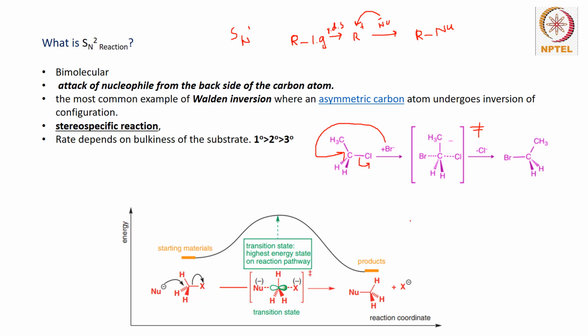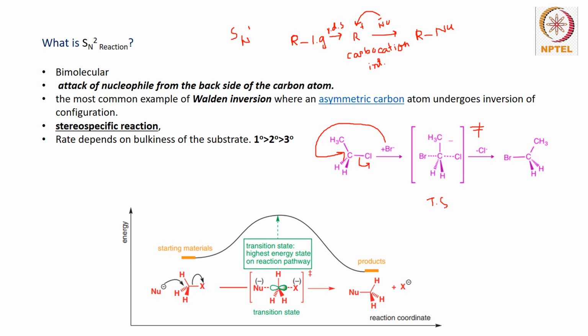I think you know the difference between a transition state and an intermediate. This is an intermediate, a carbocation intermediate. If you have any doubt, you can ask, and if I have to repeat anything, tell me and I will repeat that. This is a carbocation intermediate, but this is a transition state.